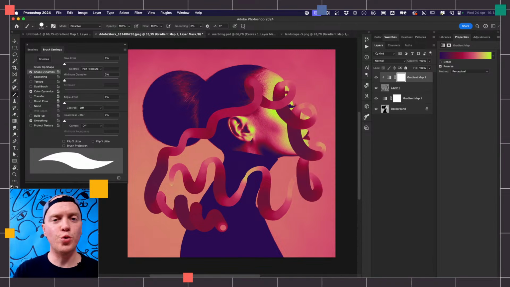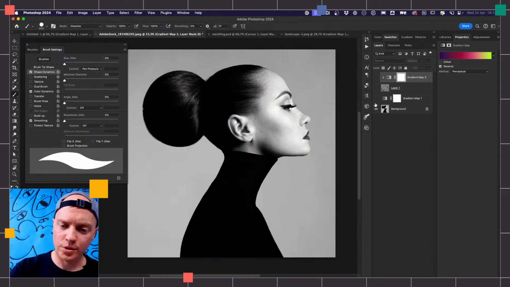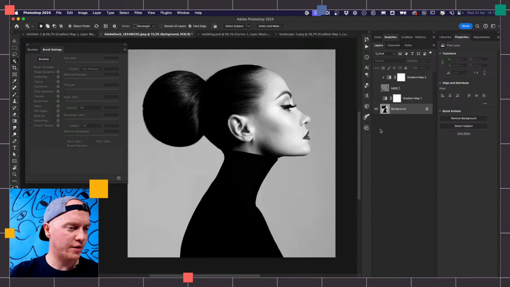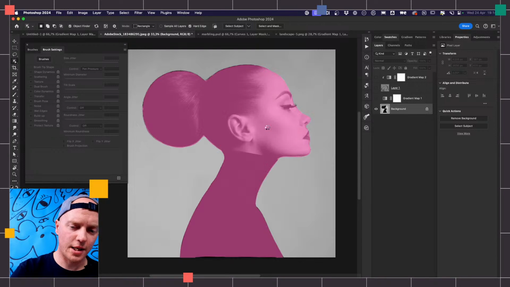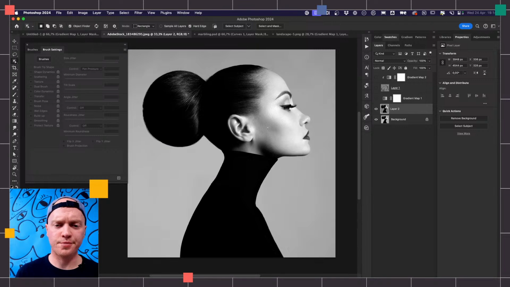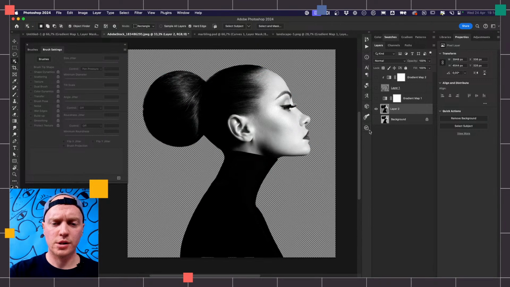So, I've shown you a bunch of the basics. I've got 15 minutes to show you how I actually use this. So, I'm going to hide everything. I'm going to press W for Magic Wand, Shift W for this object select. Select this object over here. All right, I think that worked. There we go. Command J, pop it out. So now it's just this amazing model side on, one of my favorite kind of things to illustrate.